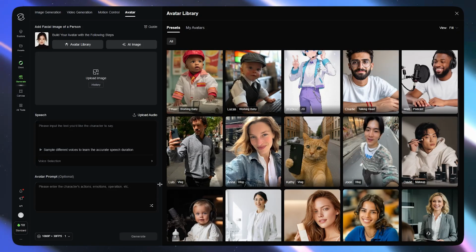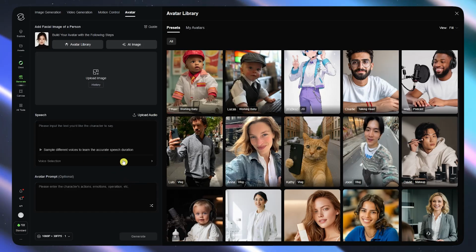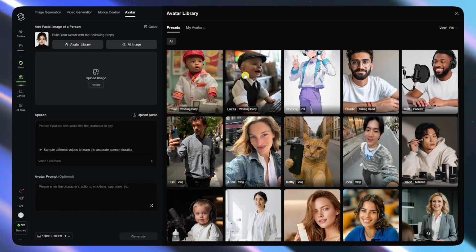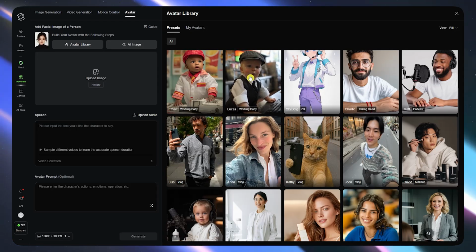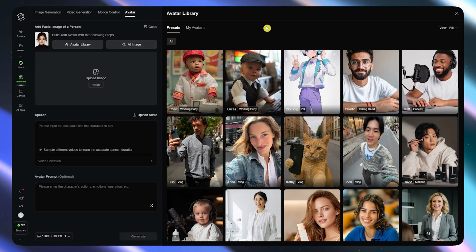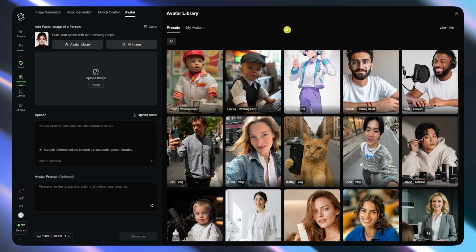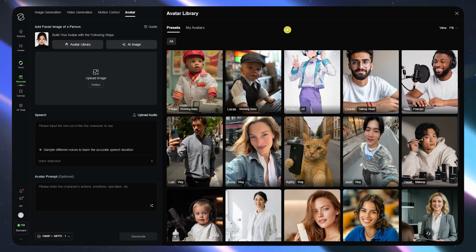So by the way, when you hover your cursor over the avatars in here, you'd also be able to hear the voice. For example, "Hi, I'm your barista today. Would you like a hot chocolate or..." So that's it. You could also test out the voice so that you would be able to see if you'd want to change it or if you just want to stay as it is, if it looks already good for you.